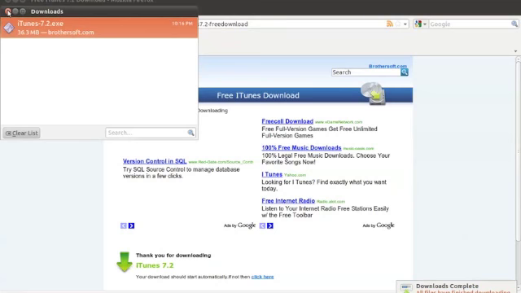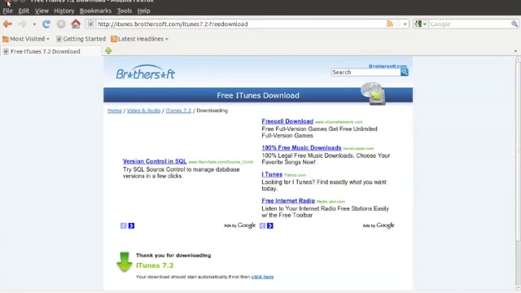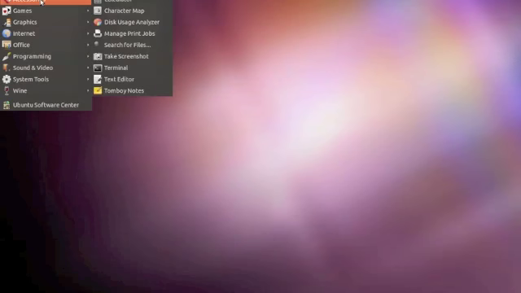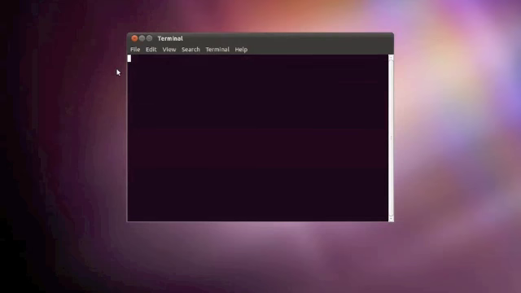Now that we have iTunes 7.2 downloaded, we will do a little house cleaning on the Linux box. We will type in sudo apt-get install ubuntu-restricted-extras.